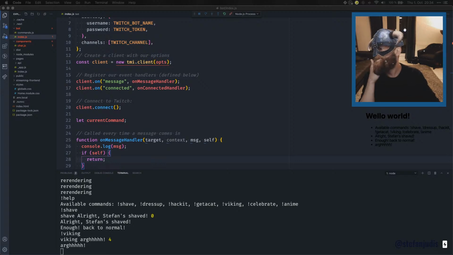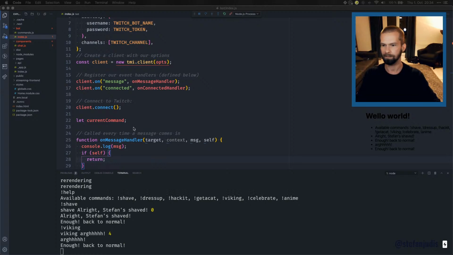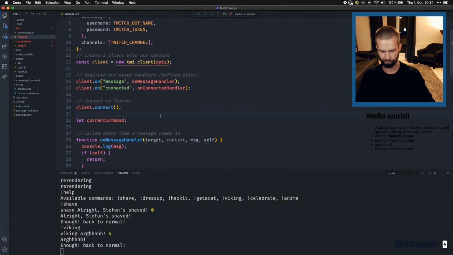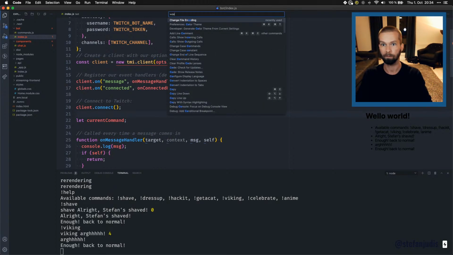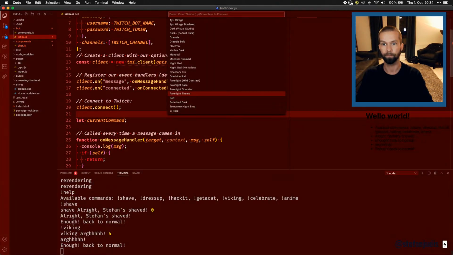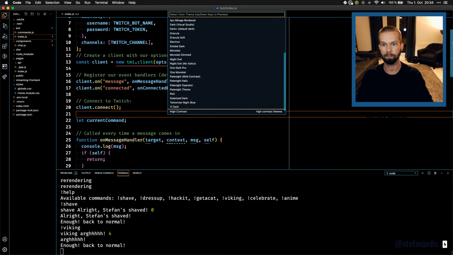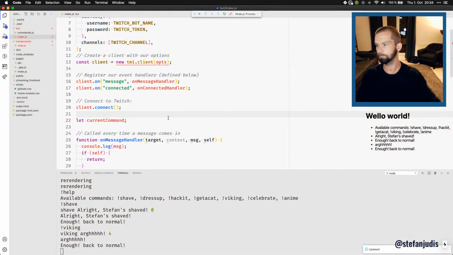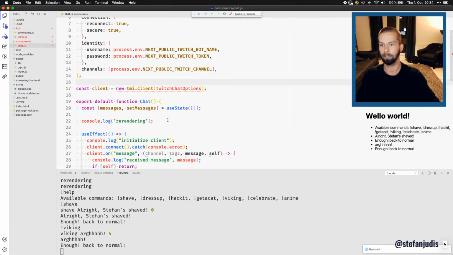The cool thing about all these streaming softwares is that you can give them a website to display. Let me turn the color theme to a light one so that we can see that. What you see in the stream already is this Hello World.